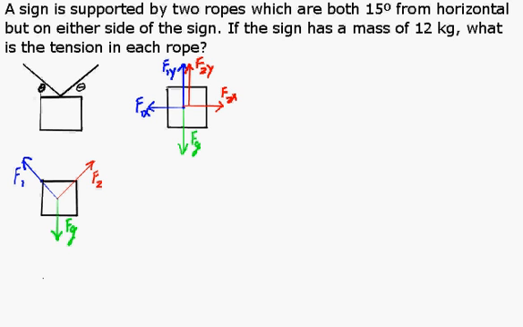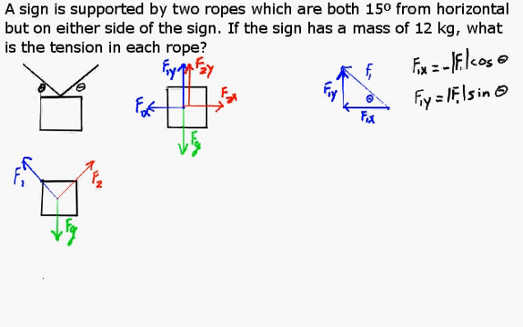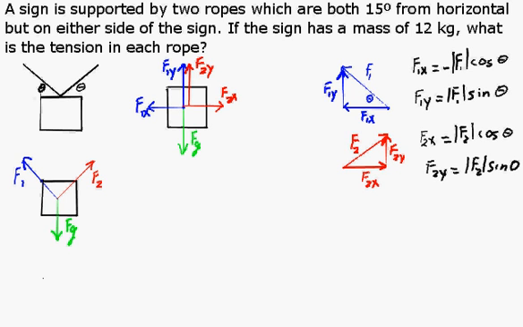Now we can get expressions for those components. If we look at each of the forces individually, we can see that F1x will be negative because it's to the left and have a value of negative F1 cos theta. F1y will be positive, so it will be F1 sine theta. We do the same thing for F2 and get similar results that F2x is F2 cos theta and F2y is F2 sine theta.